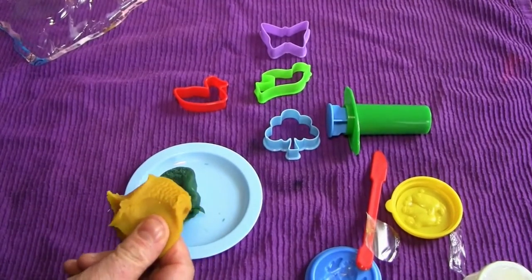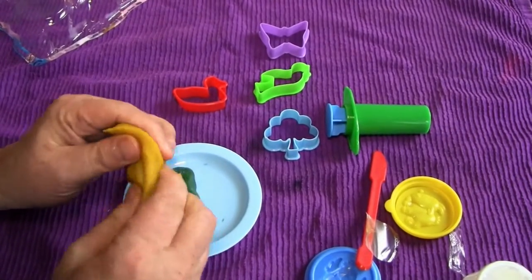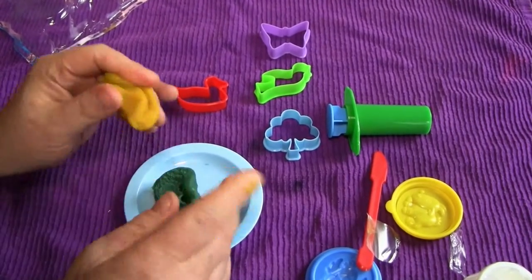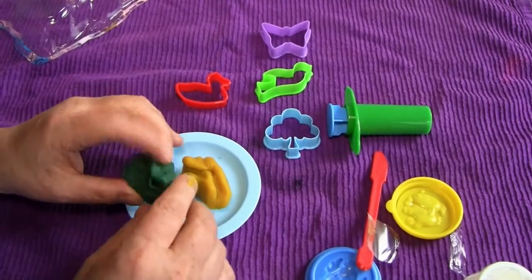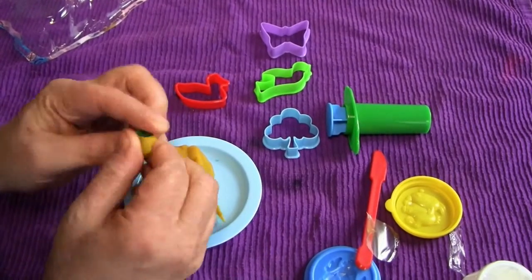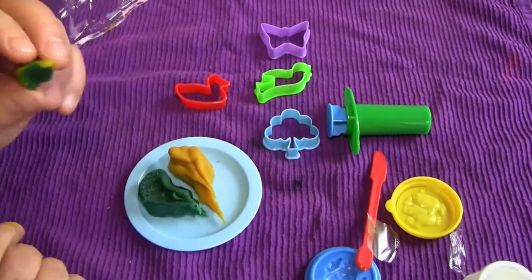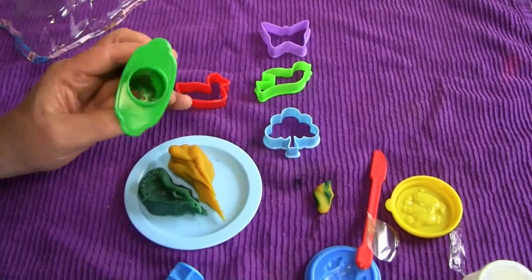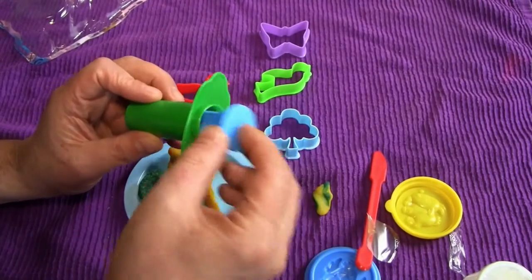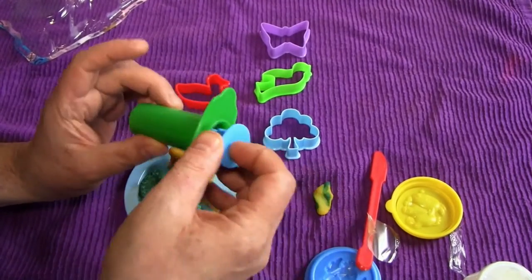So how does it feel? Well, you know how when you kind of twist and pull Play-Doh it's a little bit flaky? It's not really like that — it's just a little wetter than Play-Doh. I was going to get excited about putting the yellow and the blue together to make green, but it's actually more like making a different color yellow, I guess. But that's not what we're here for — we are here for the jet tool. And this is a good toy if you want to train your kids to be a nurse, a phlebotomist, or a heroin addict or something.